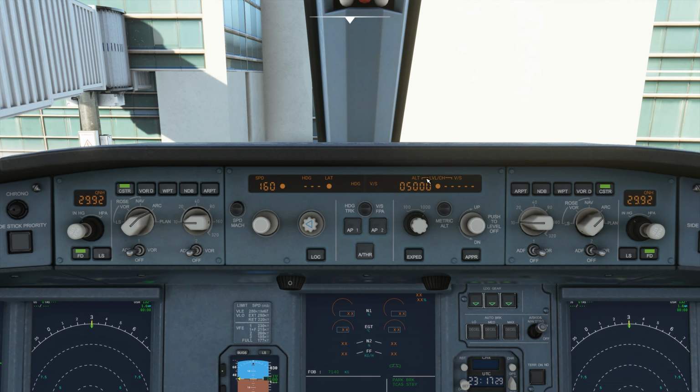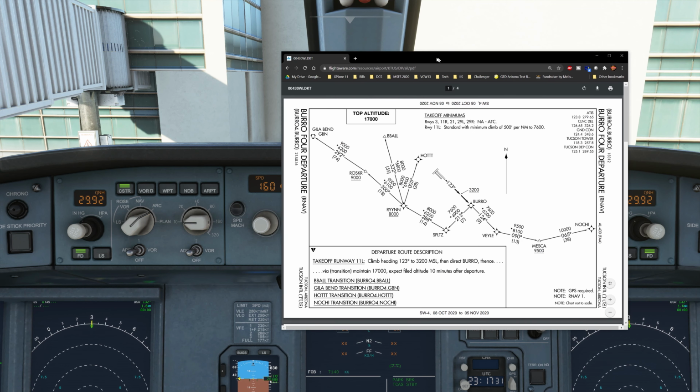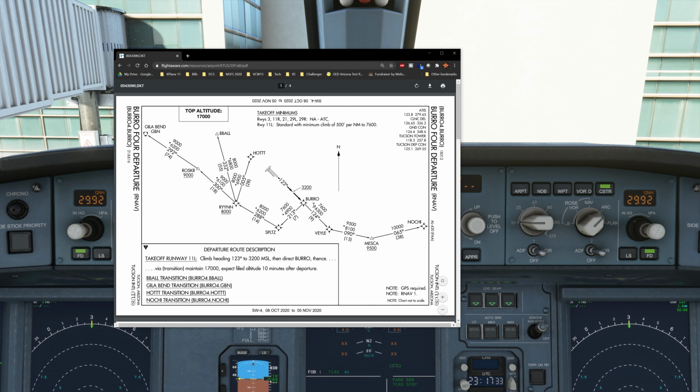Then we're going to set our initial altitude. And what I'd use right now is the SID. Okay, so this is our standard instrument departure that we're using. We're taking off from runway 11 left, so 123 degrees. We're going to the Burrow, through splits, out through Ryan, and up to the Gila Bend transition. Now, it shows our cap up here at 9,000 feet. So I always start there, but then we can also do maintain 17,000.